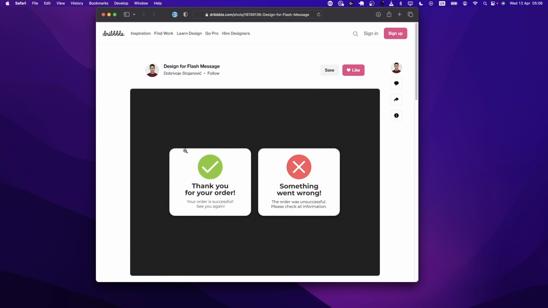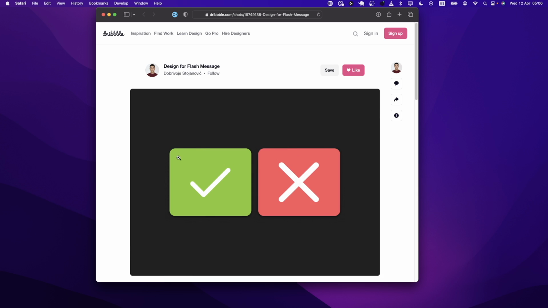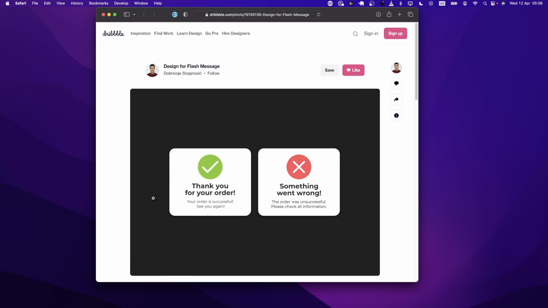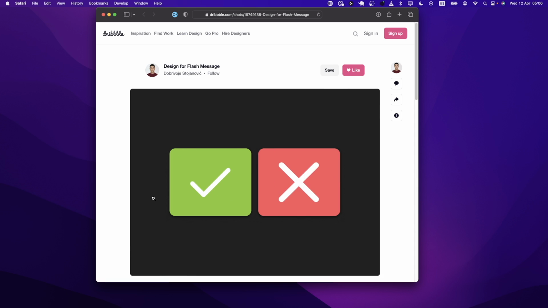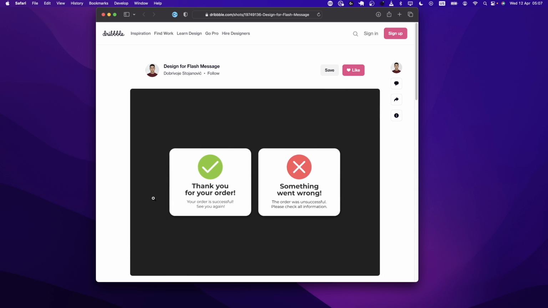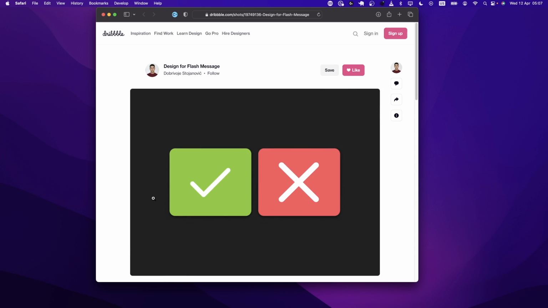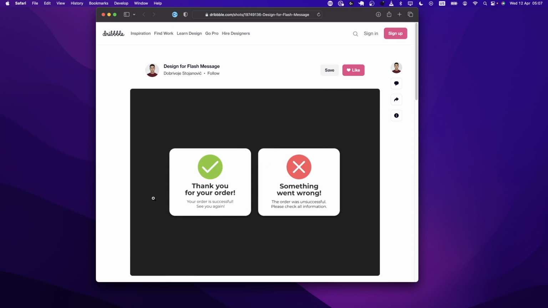And this is what we're going to assume in this example: that the start of the animation is this state, where the green or the red container has already filled the white container. Then as the animation progresses, this container gets smaller and smaller, and then it goes to 100% of its size. So that's for the green or the red container.